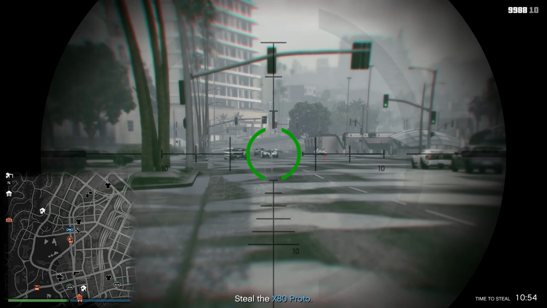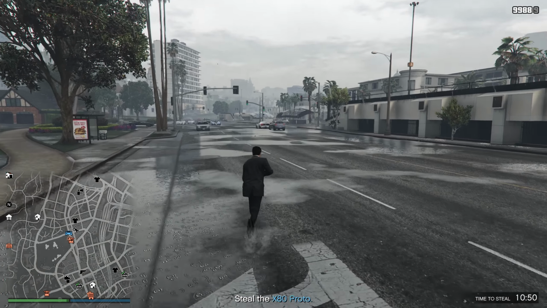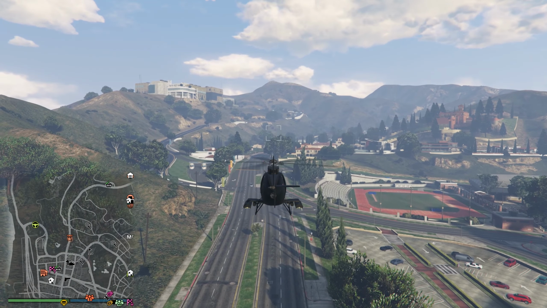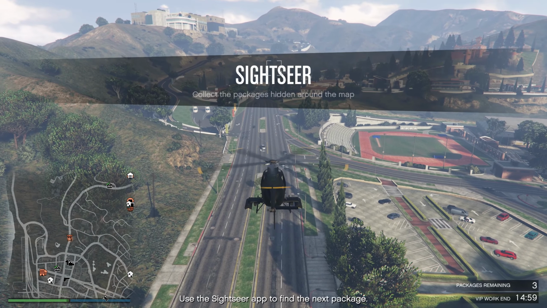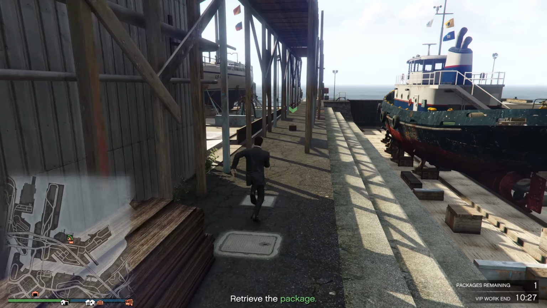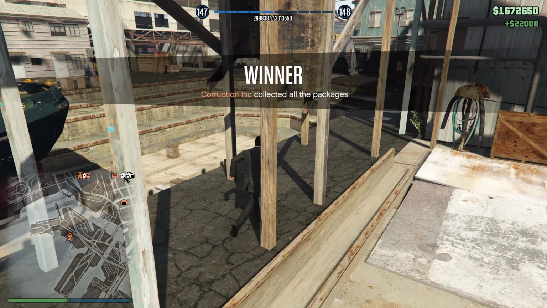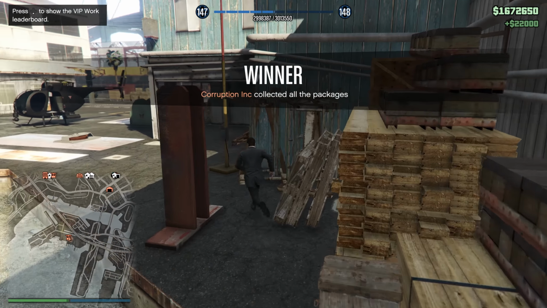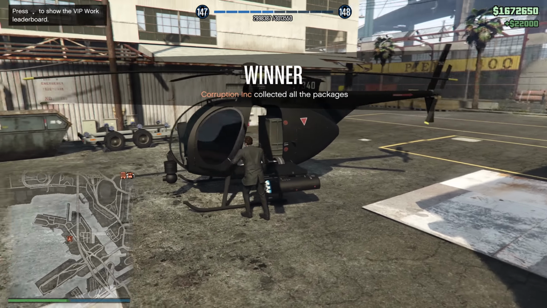Since we are allowing 10 minutes for the import, that leaves us with another 10 minutes for other activities. For me, the most profitable way to spend those 10 minutes is by running 2 VIP missions, SightSeer and Headhunter. Each of those takes about 5 minutes to complete, and each pays just over $20,000. Because there is a cooldown for those, you cannot run them one right after the other. So, I find it's best to sandwich the auto import mission in between them.